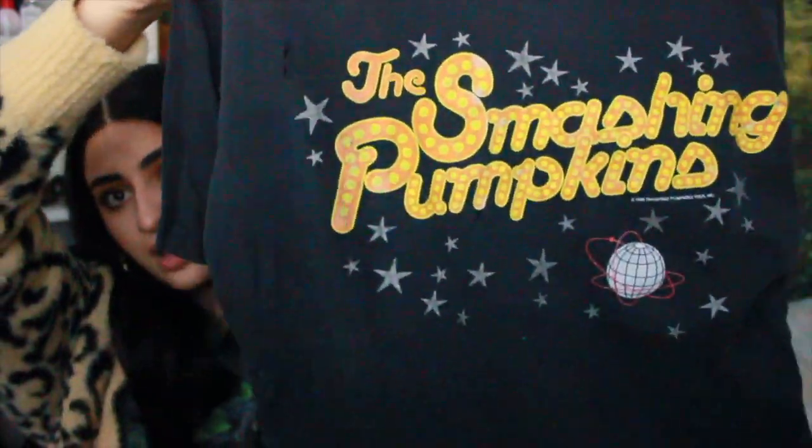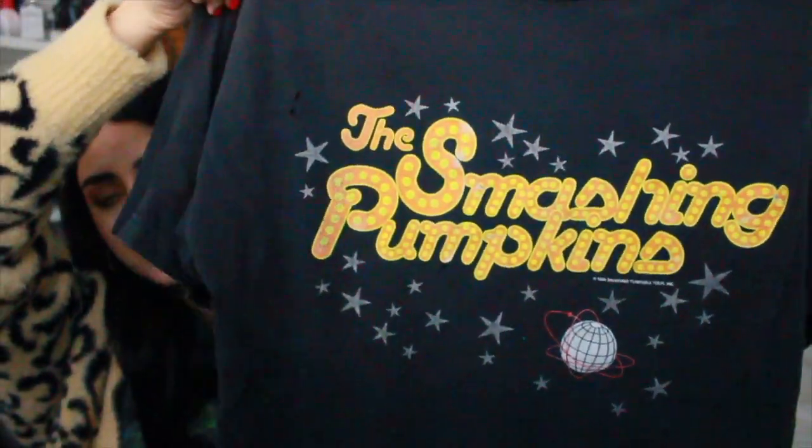Next is another absolute favorite band of mine, Smashing Pumpkins. This guy here is from, where are you from? Also from '96. This is just their logo tee. It's one of those heavyweight cottons that I like, but it's just worn out so thin and so comfortable over time. Again, this is one of the shirts that just means a lot to me. Some people will probably say it's so dumb to care about clothes, but I don't care. I love this band so much.